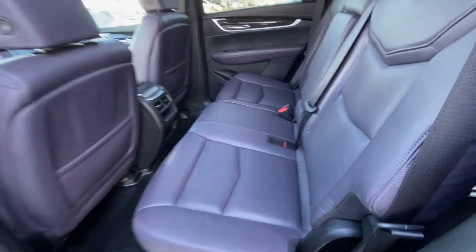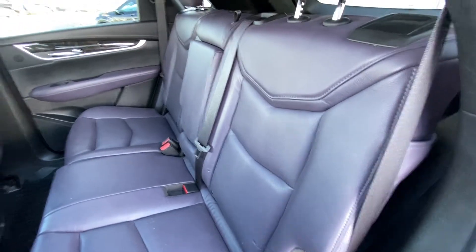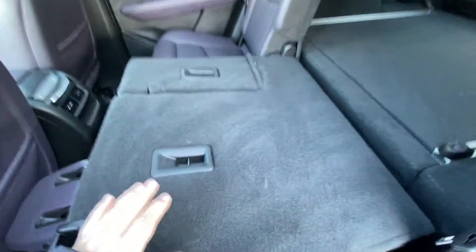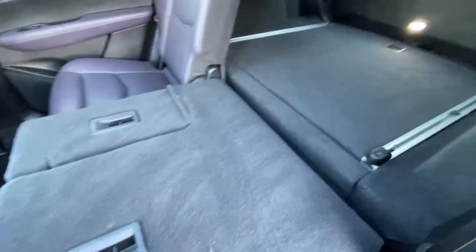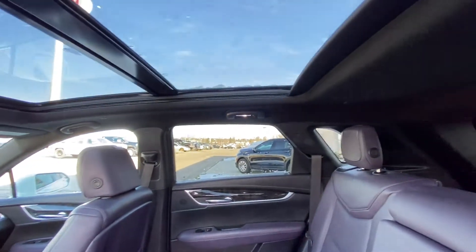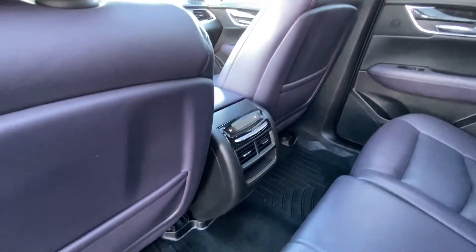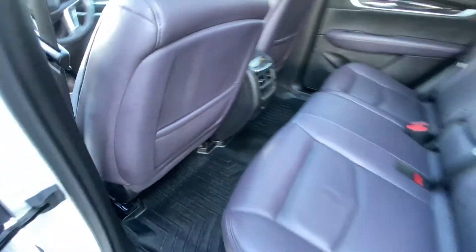Taking a quick look at the interior here, we have the leather 60-40 split rear seating. Both end seats are heated as well. That 60-40 allows the seats to fold down nice and flat, giving us access to the trunk of the XT5. All black back there as well, with LED lighting throughout. Black headliner with LED lighting, as well as a dual-pane sunroof. You've got your three-stage heated seat controls, and rubberized floor liners have been installed.